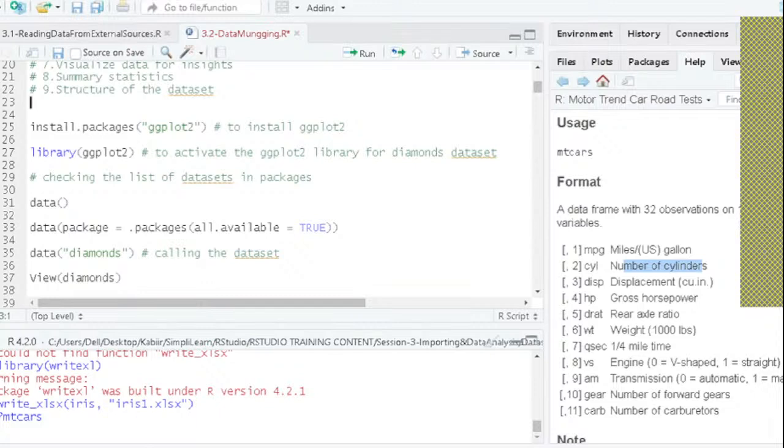That is why we have installed and activated ggplot2. Is this clear? Once you're done installing and activating ggplot2, type 27 in the chat window.